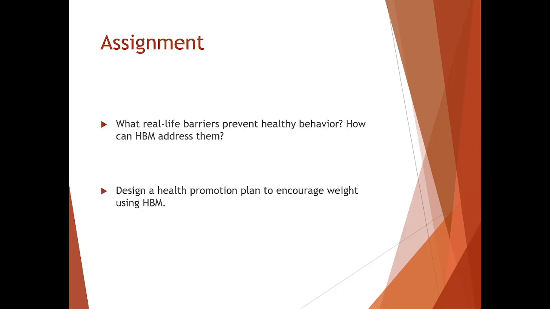So I have an assignment for you at the end of this class. I want you to look at a real life barrier preventing healthy behavior. And then, how can you use the health belief model to address it? Give me a real life example. Maybe somebody is suffering from diabetes and the person has decided not to stop taking sugary things. How can you use the health belief model to address them?